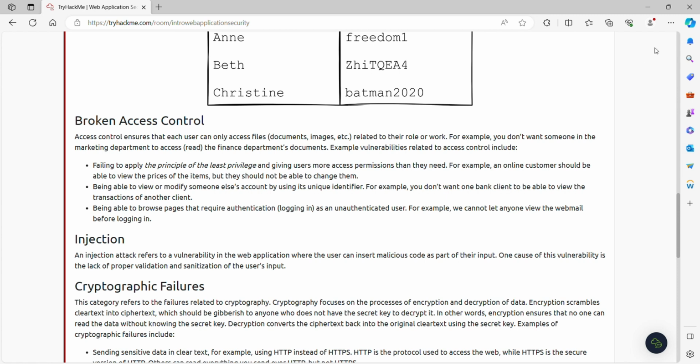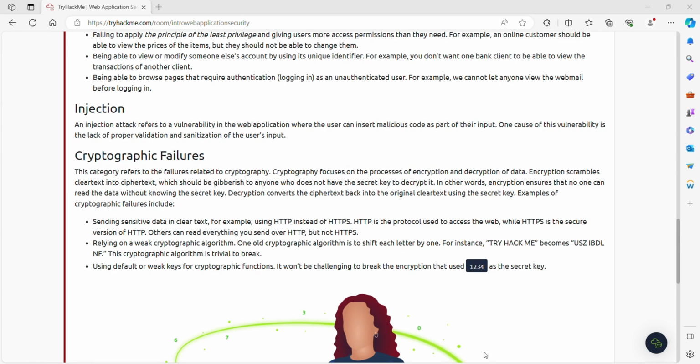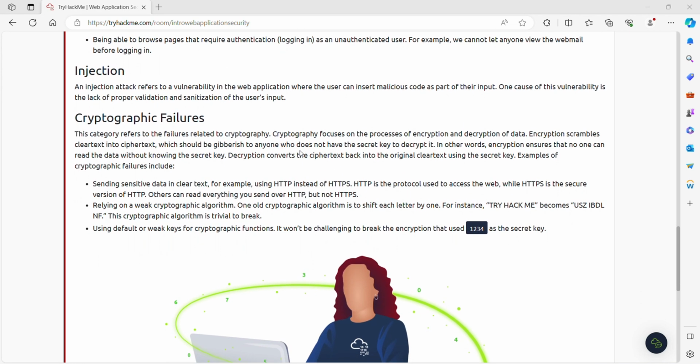Here in this part, we won't be talking about it a lot, but we will go over it in deep detail in different rooms. So just take a look at what we need to cover here. So what's injection? Injection is the ability of an attacker to inject or add malicious code as part of an input, such as adding it to a comment section, to a web application to do some malicious work. Usually, when developers develop a web app, they should put restrictions on what's allowed to be received from users as input. And if developers fail to put these restrictions, this might lead to very bad consequences.